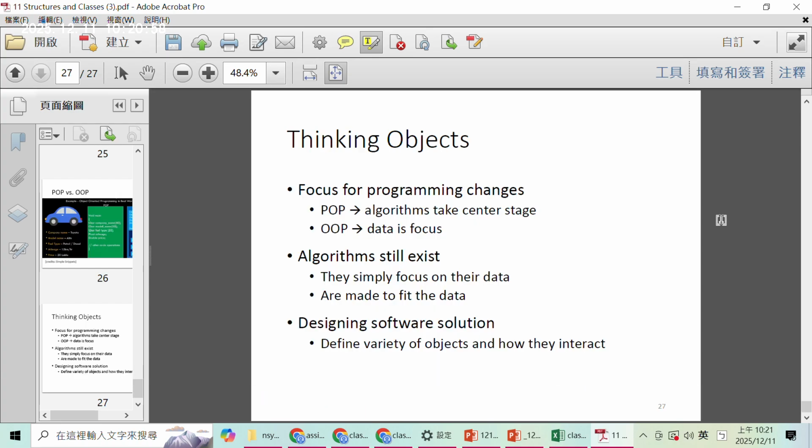And both paradigms can be used for programming. This depends on your task. So depending on your task, you can choose POP or OOP. But I think the important principle is clean code. No matter whether you use POP or OOP, you should always write clean code.